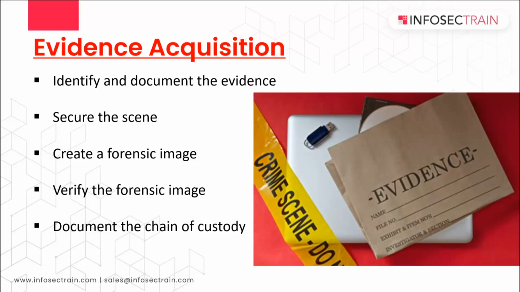Then what about the next step? Analyze the evidence. Once the forensic image has been created and verified, it can be analyzed using specialized software and techniques to extract information, identify relevant data, or reconstruct events that led to the creation, modification or deletion of the evidence. Like, in a case of cyber stalking, investigators might analyze the evidence by examining the suspect's email and social media accounts to determine if they made any threatening statements or engaged in stalking behavior.